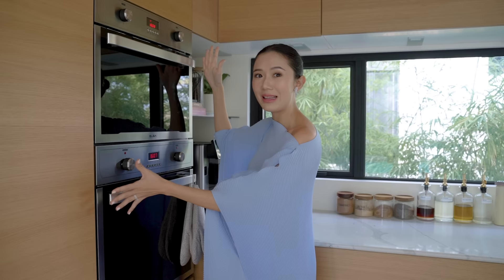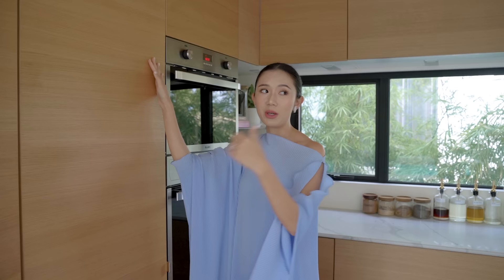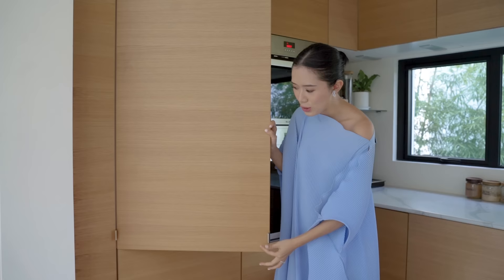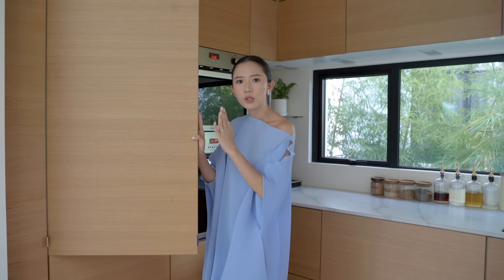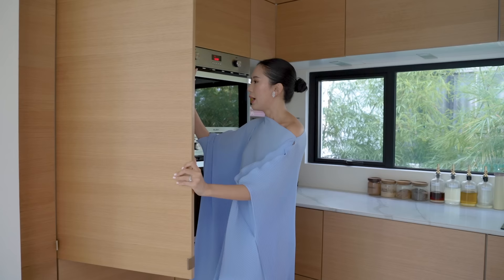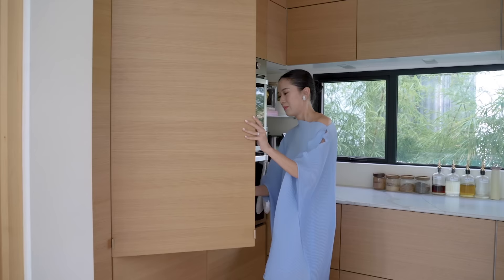Yani really wanted them to be at this height and didn't want them to be underneath because he's super tall. Here is actually our fridge — it's our drinks fridge. We have a bigger fridge in the pantry, so this is where we keep our drinks. We have a nice little small handle over here that actually blends in with the oak. It doesn't really stick out so much. It still looks neutral even though it's in a brushed gold type of finish.